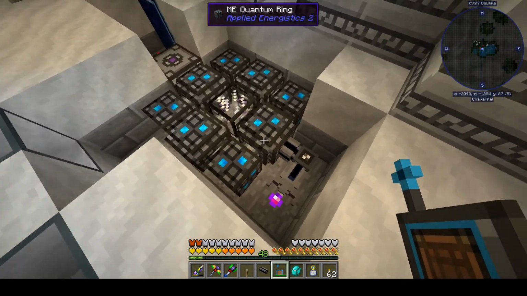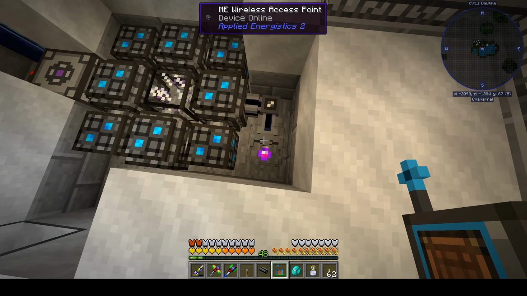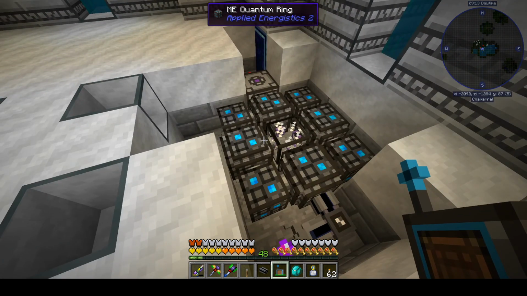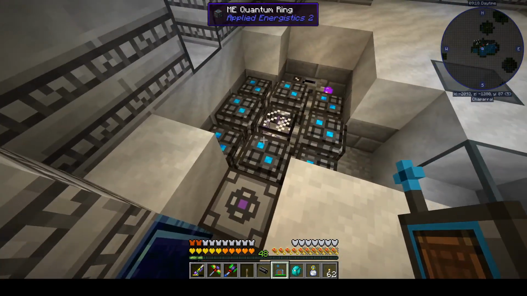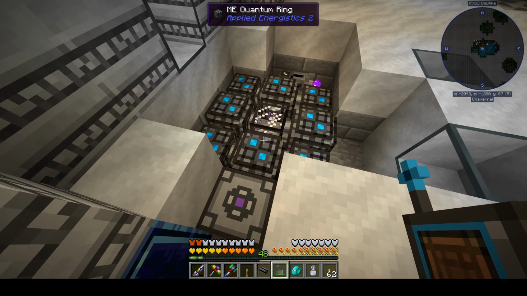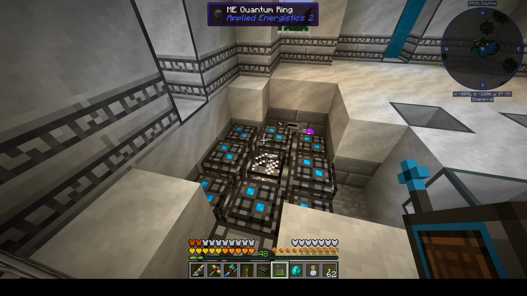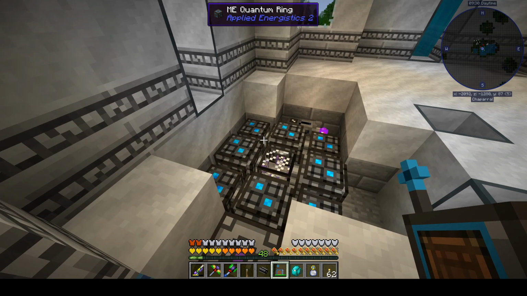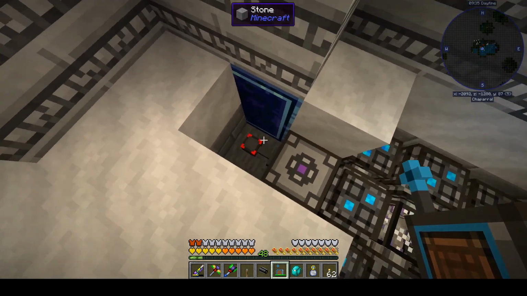So I did find out that this has now got 1 of 8 channels since I've put the access point on here, and that is feeding directly into the channel that we put the other ring on. So it is important that if you're going to do this and you plan on having a lot of stuff on your remote ring, machines and terminals and etc., you're going to want to make sure you have bandwidth on the ring that you install on your first system.